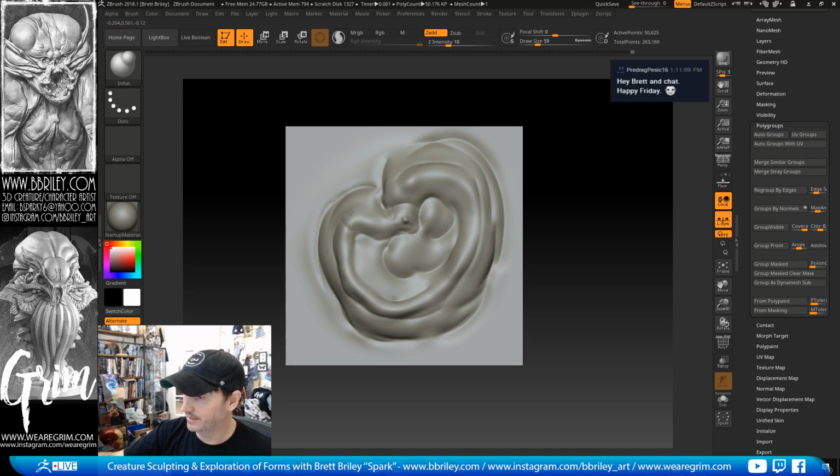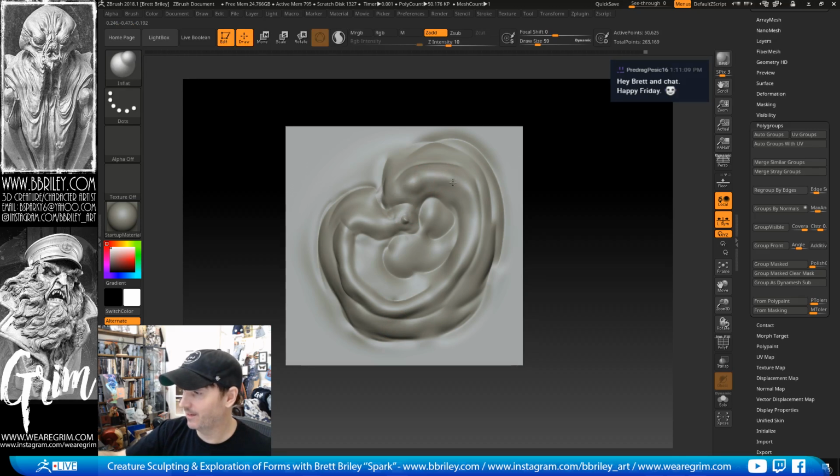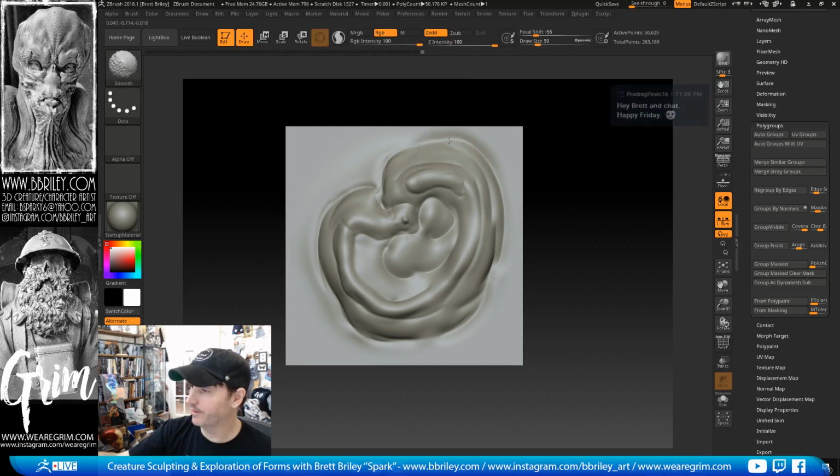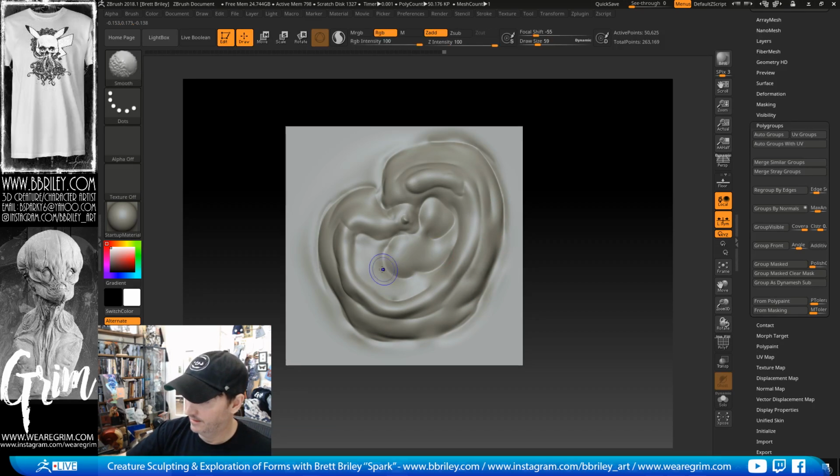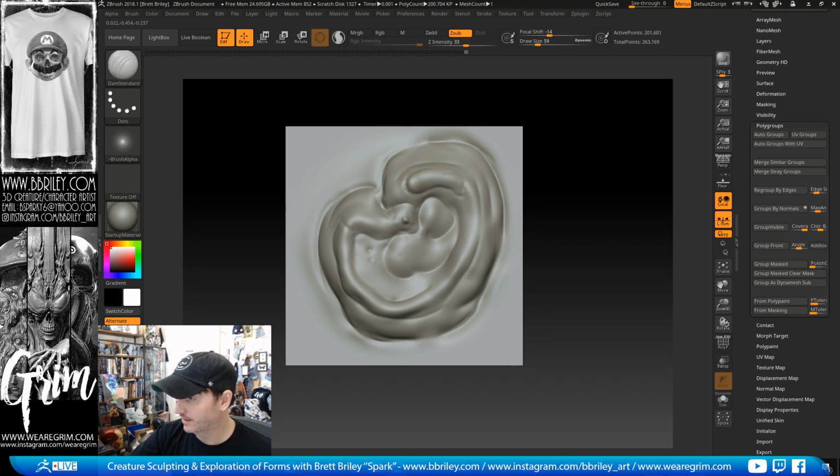Not necessarily exactly. It's an alien. Again, we're just making stuff up. I'm just having some fun. That's what I want you guys to always do when you get into ZBrush. It's a very fun program, and you're just trying to find shapes and forms. So I'm just going to create some weird bubbles.